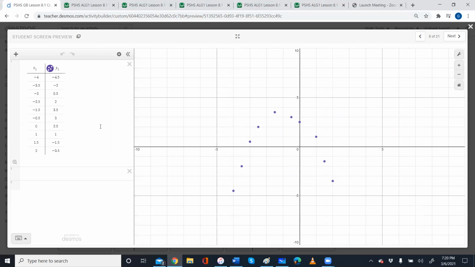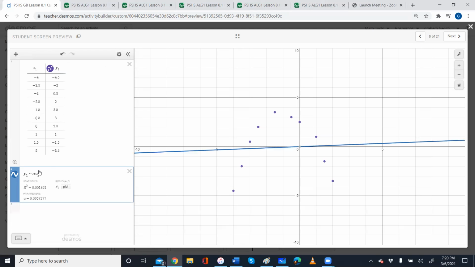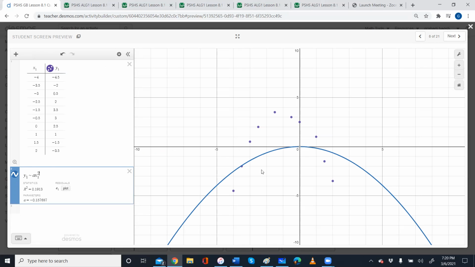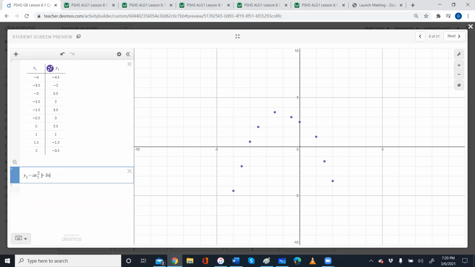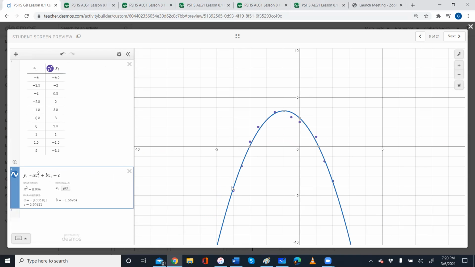So looks like we've already got a table typed in here. Once we have our coordinates, same as before, we're just going to create a table. You just click on plus, click on table, and then type it in. Make sure it says x1 and y1 at the top. If it doesn't, I would x out and just start again and retype all these. As we're typing in y1, the 1 automatically becomes lowercase, as that's the subscript thing. So I put the 1 and then I type in the squared. And you can already see it's starting to draw a quadratic here to match this picture. Plus bx1 plus c.